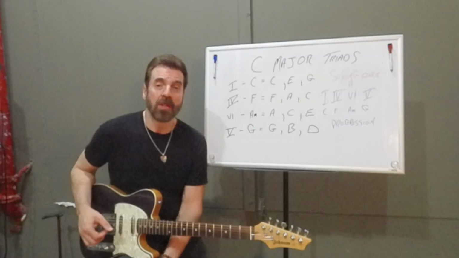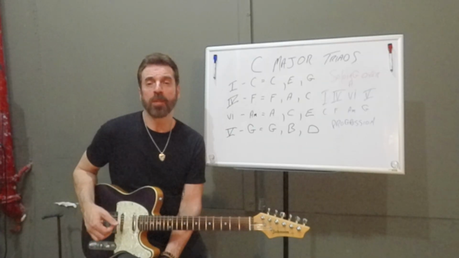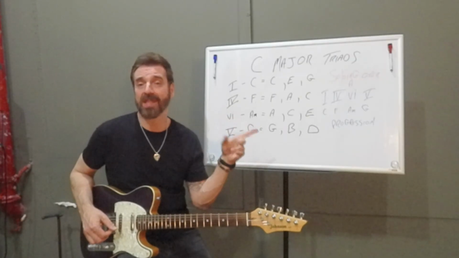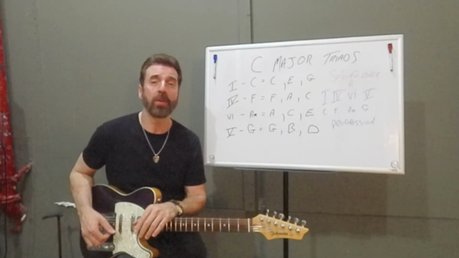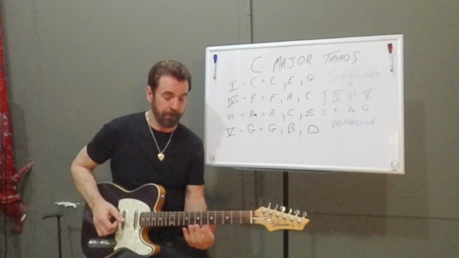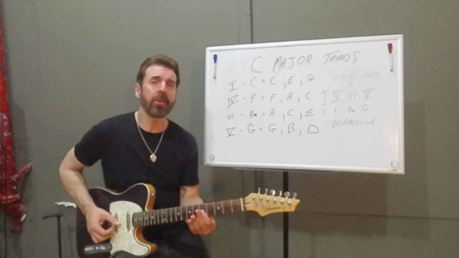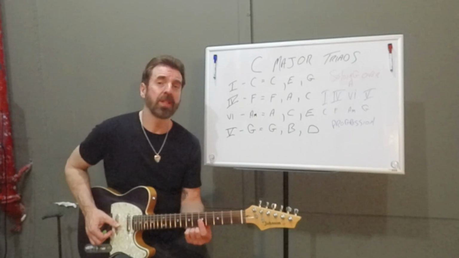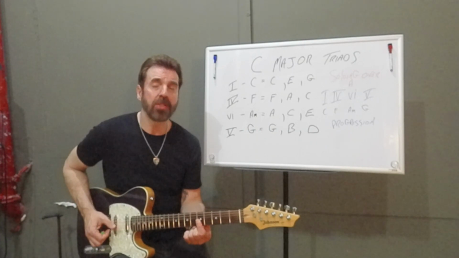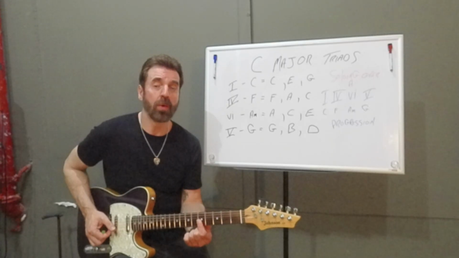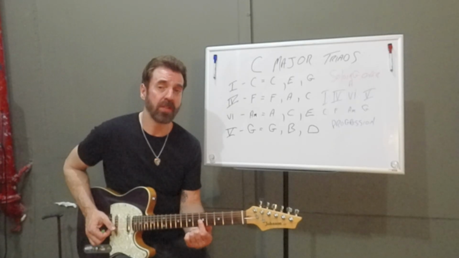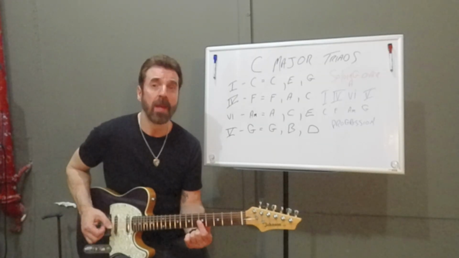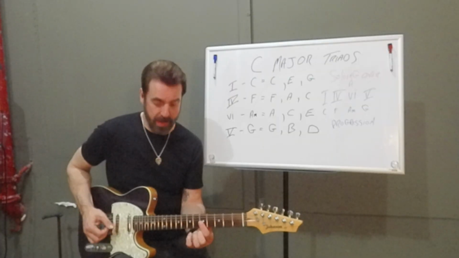So this is kind of one idea where you can explore this, and we'll do one other of these because we're talking about the 1, 4, 6, 5. So now we're going to do the first 3 strings with the A minor. So with the A minor, you're going to bar the first 3 strings on the 5th fret, and that's going to be your A on the high E string, which is the root of the chord. The 5th of the chord is on the 2nd string, which is your E, and on the 3rd string you have your 3rd of the chord, and that's your A minor.